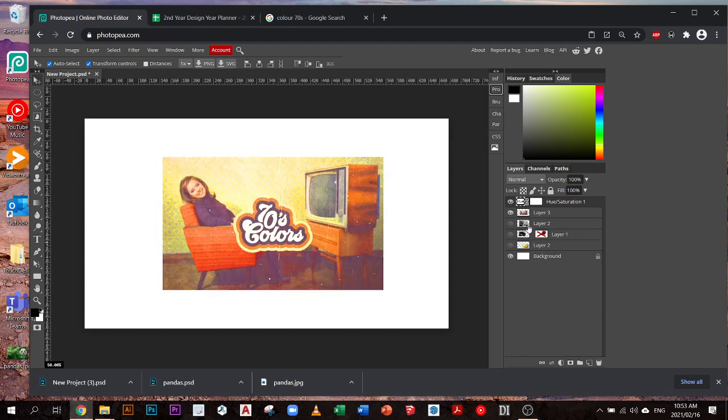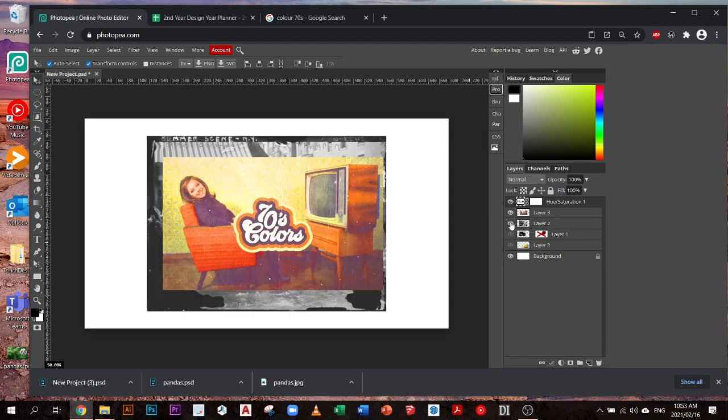Okay. And the other thing you can do is if you've got multiple images in here, but you only want to change the hue or saturation halfway down the list, like I want this 70s one to stay the same, but I want the one in the background, this New York one, to change its hue and saturation, I'll just drag this layer in between those. Okay. Now it will only affect the ones beneath it. So it will affect layer 2, layer 1, that one's also called layer 2, and the background. But layer 3 will not be affected by this hue or saturation layer because it's above it in the list. All right.